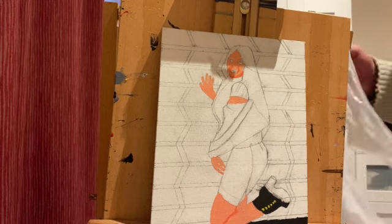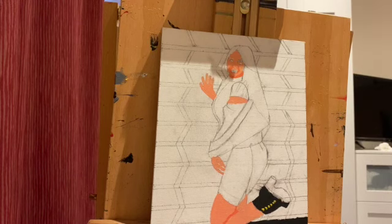Okay, I've finished with all the skin painting. The next parts I've got left are the clothing, the hair, and the background. If you ever see the easel without the painting there, it's probably because I'm amending construction lines.